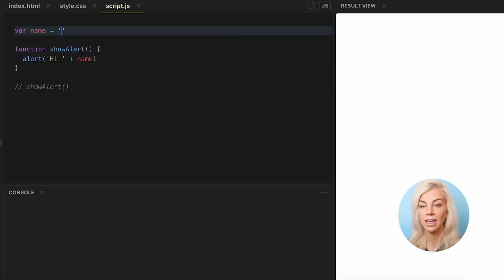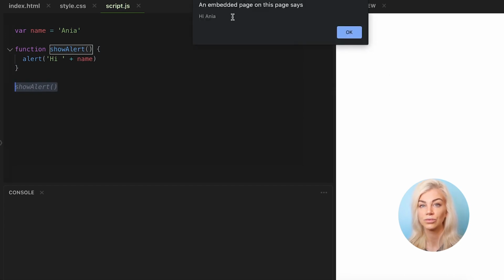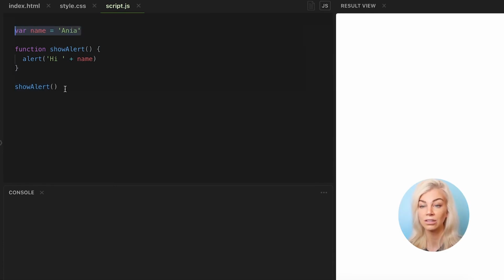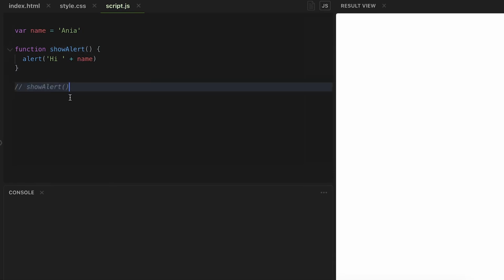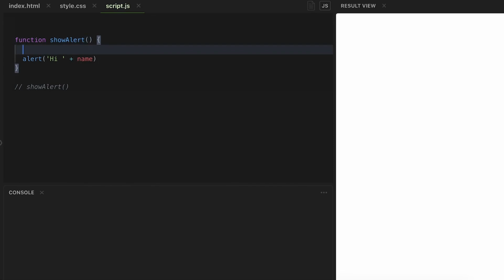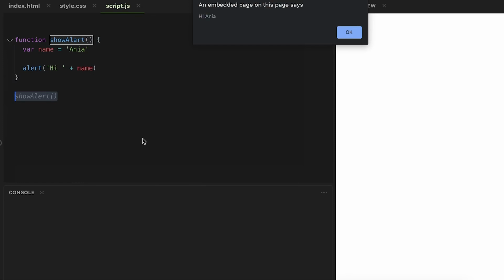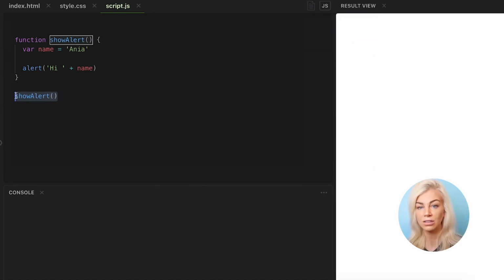Let's put the var name here, outside the function. Okay, that works. This is because it's a globally scoped variable. Now I'm going to move it here, inside the function. This also worked as the variable is declared inside the function.